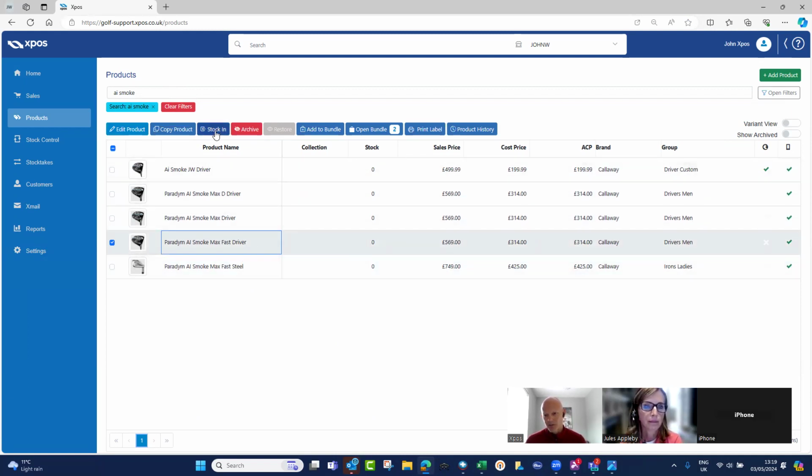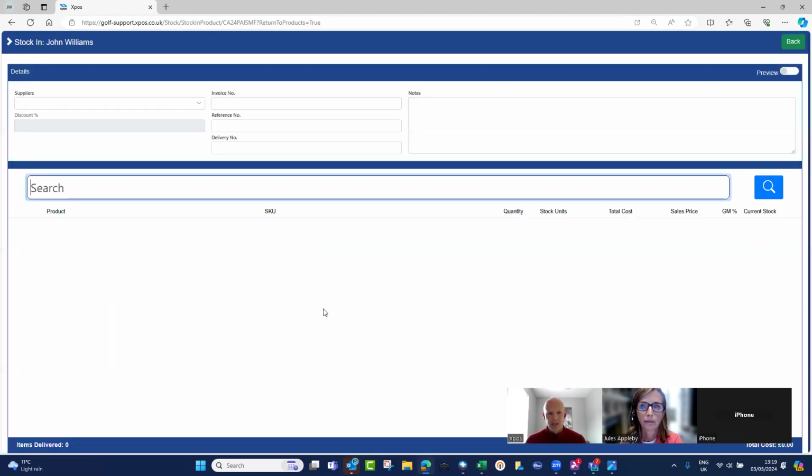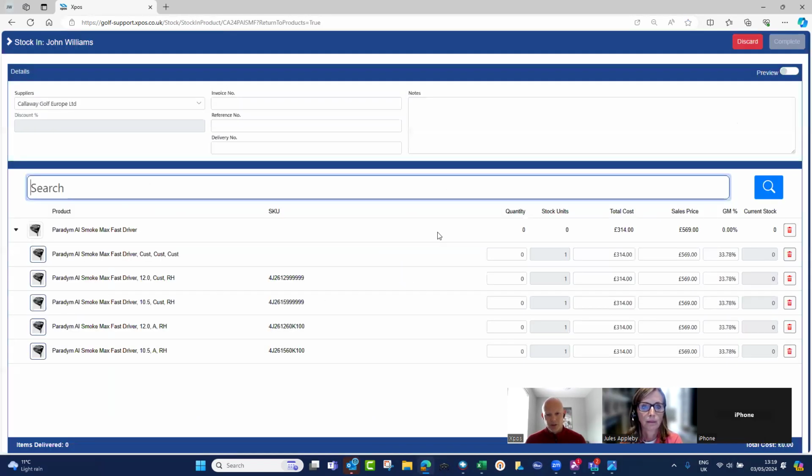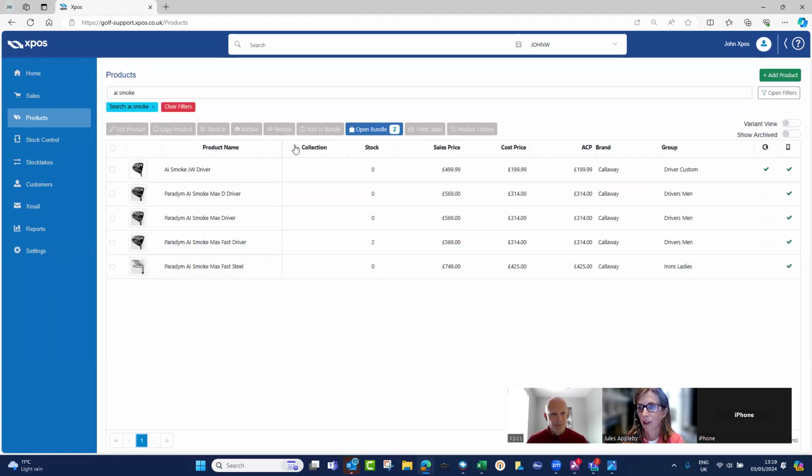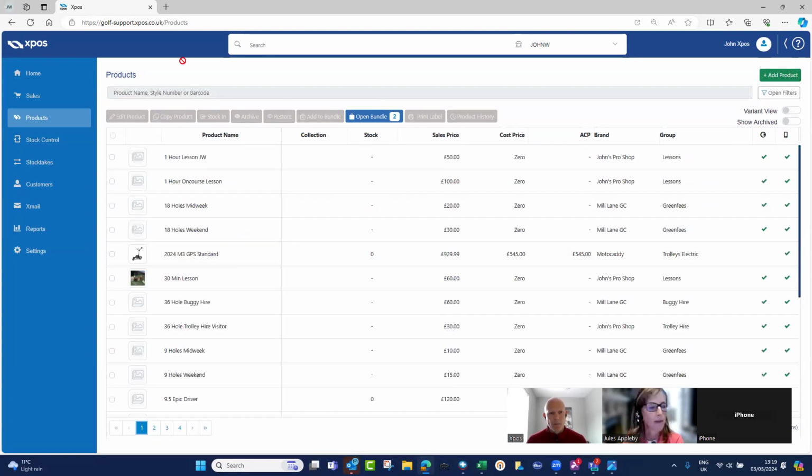I can actually just press stock in from this screen if I wanted to. In a moment it'll load up and I can go, right, yeah, it's the 10.5. I've actually had one of those turn up today. And what have I got? I've got one of the 12s. Check the prices, complete. And that literally took me no time at all. Good. I noticed a good healthy margin there as well, John.